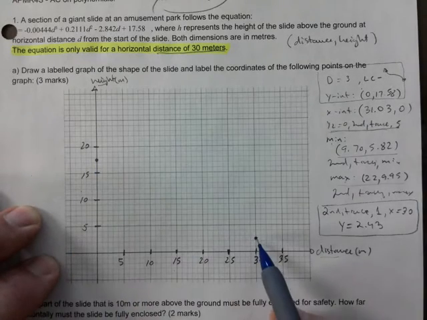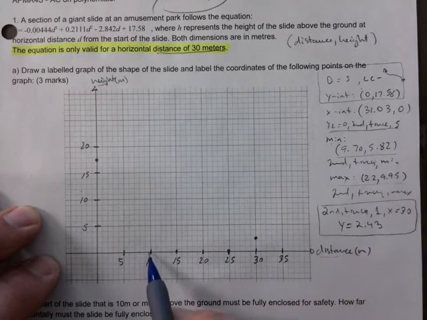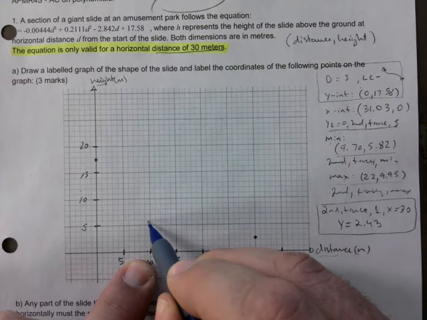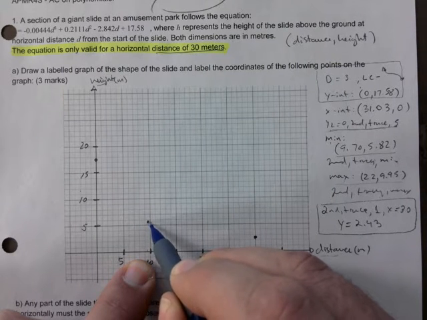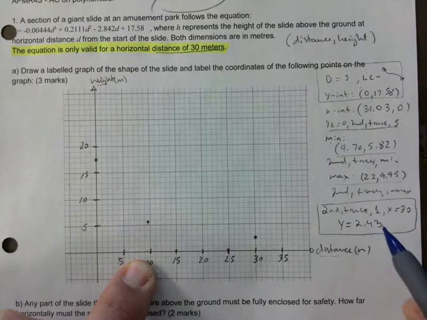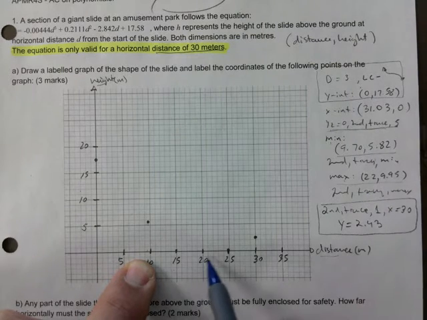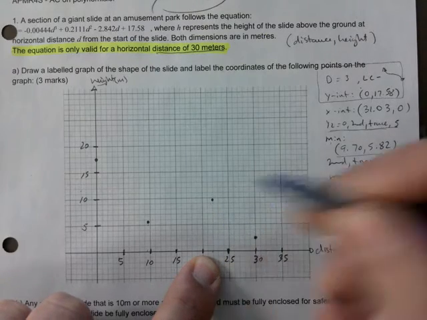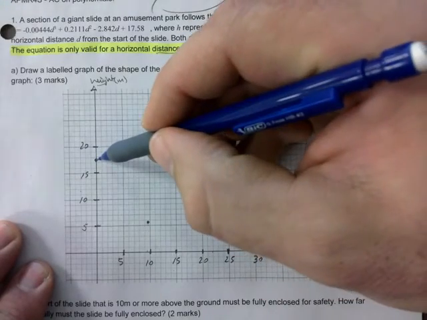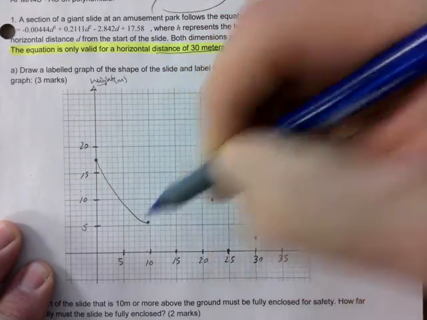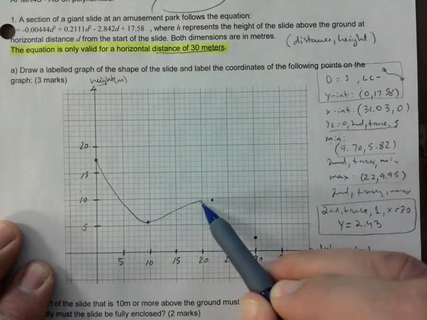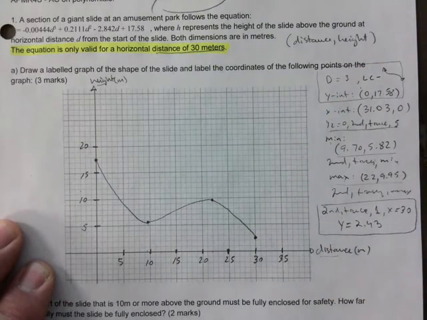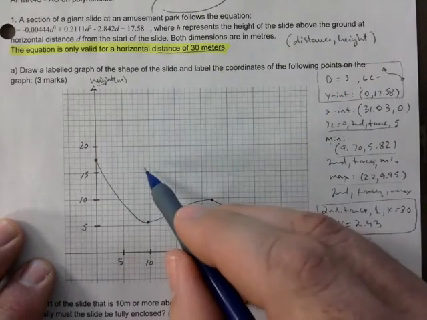So y-intercept, my endpoint, the local min is at 9.75.82. So I was actually trying to make it, this grid was pretty good for you, right? Like you could actually come up with a decent scale. The max is at 22, 9.95. That's almost 10. Right, so there I have what I need. I come down through the low point, and I make it through the high point, and then you ease your way down to there. So that's the slide. I'm going to make sure the equation is on there.